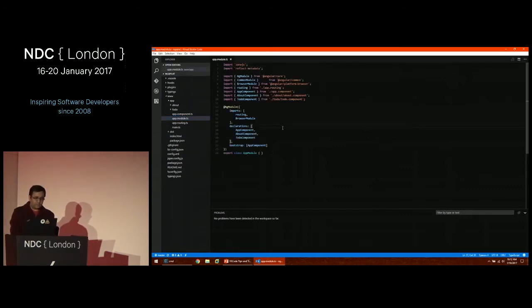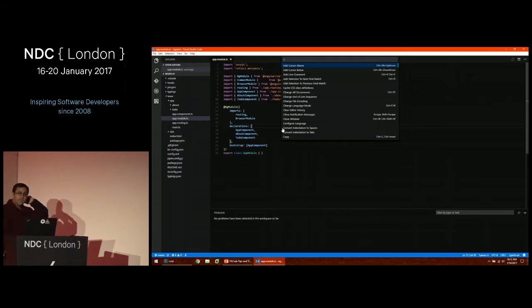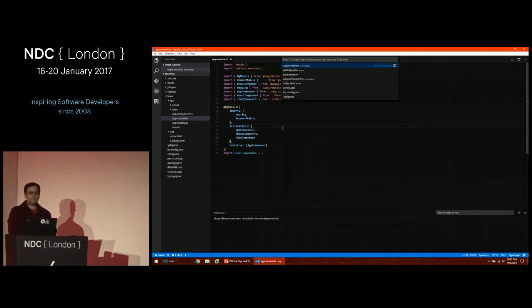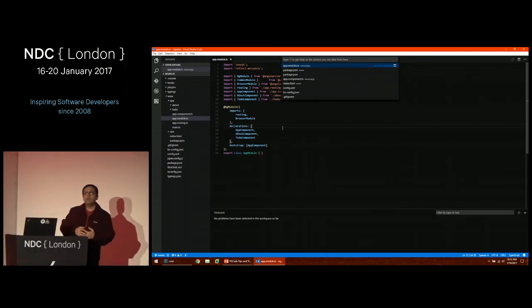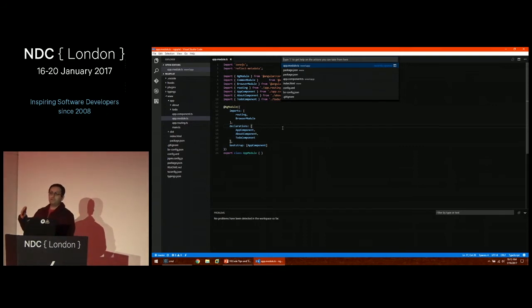So anywhere in Visual Studio Code, you hit F1. And that opens the command palette. And in the command palette, there are a lot of interesting things you can do. So when I hit backspace, I can jump from any file to any file very quickly. For instance, if I have a big project, and especially if you're working with Angular, for instance, I'm sure other platforms have the same challenge, that your code is getting fragmented into numerous files.